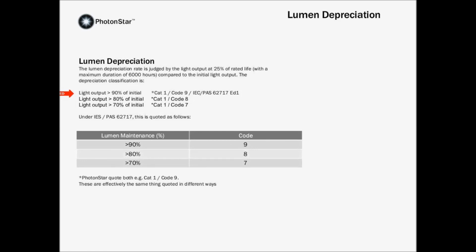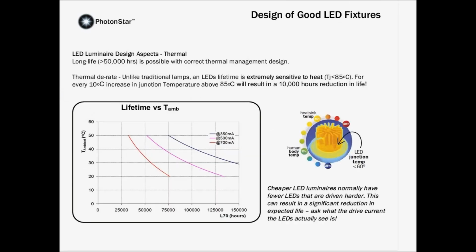We want it to last with a very good low junction temperature, and that means usually a decent sized heatsink, and ensuring that the heatsink perhaps doesn't run any hotter than, say, 50 or 60 degrees. If it runs hotter than that, we'd be a bit worried. It would mean the junction temperature is getting a bit high, and as you can see, we would expect, as we run our fixture harder as well, that we would get reduced lifetimes there.